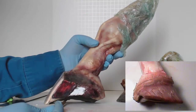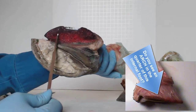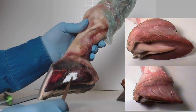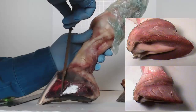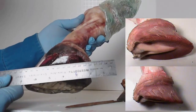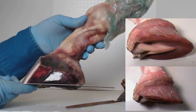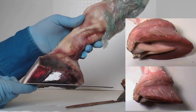Now you're looking under here. Don't look under there. Okay? Because there is an arch. Once you get past the rim here, there is an arch under here. Okay? But because of the way the sole corium is, because of the way the coffin bone is in the hoof, this rim here is perfectly smooth and does not have an arch. Okay? Let me see if I can show you. There is no arch there. That is all filled up with sole corium and is smooth along the side.